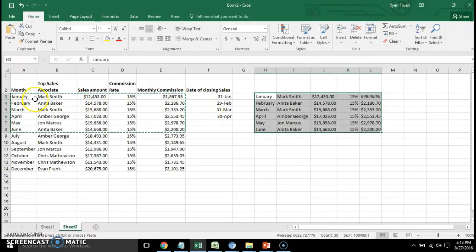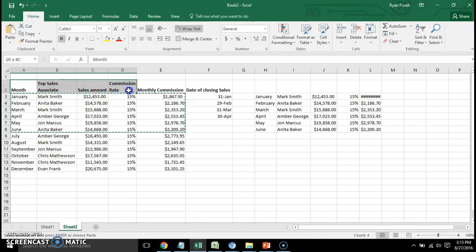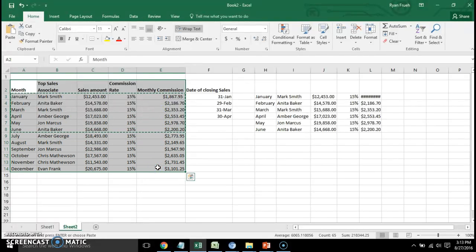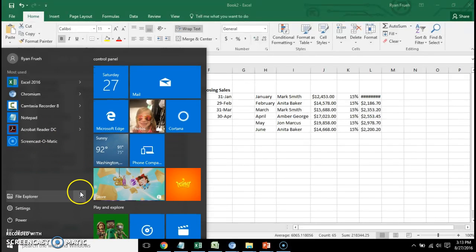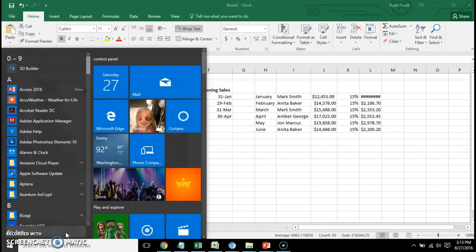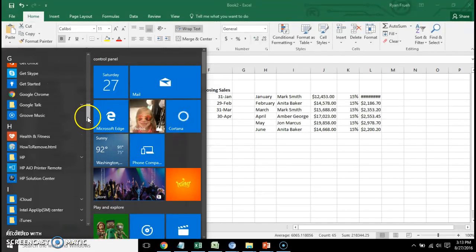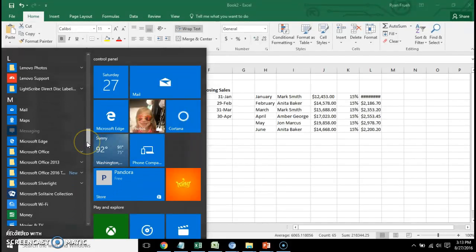One last thing I want to show in the video is copying Excel data into other programs. A lot of times you'll need to submit this into another format, another report, or put it into another document. So you select your range, you click Control C, and we're going to open up our Microsoft Word program.